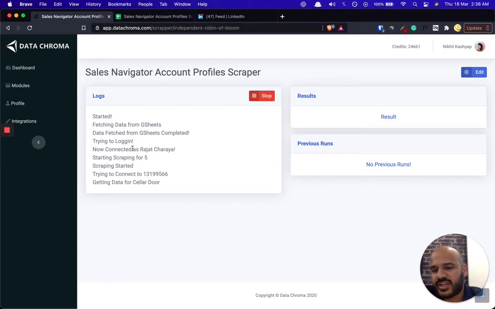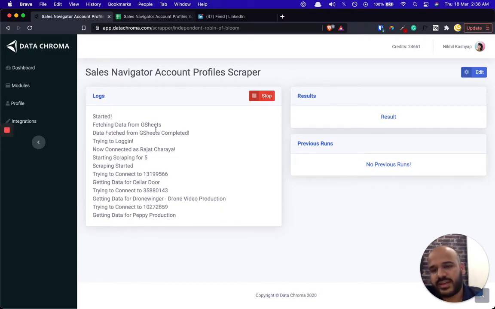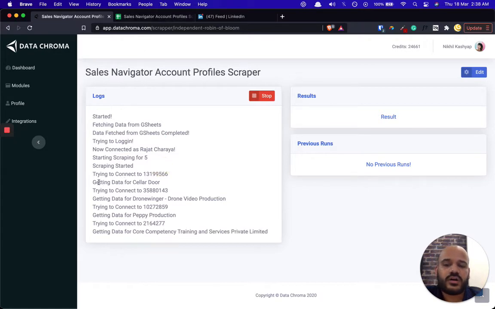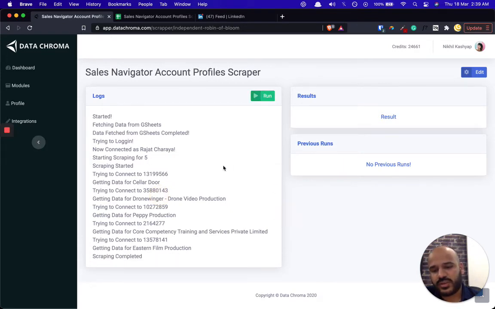As per the logs, currently this module has logged into the LinkedIn profile, and it has picked up the required number of 5 inputs, and it's currently scraping these 5 account profiles. So it's already done.